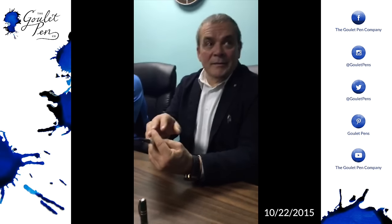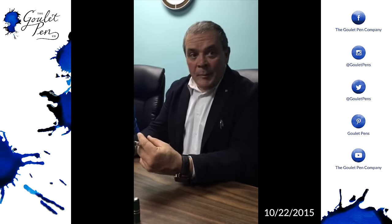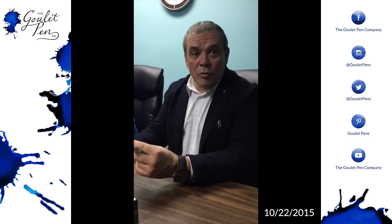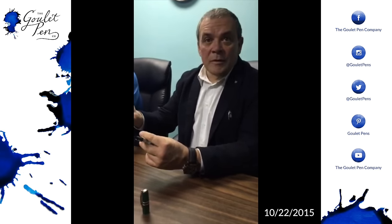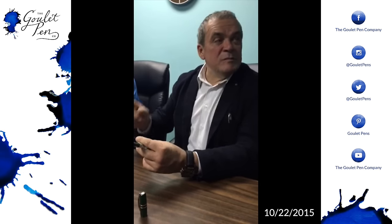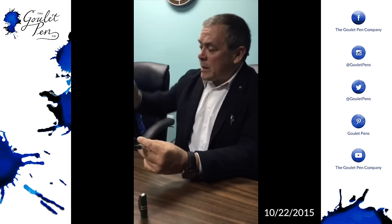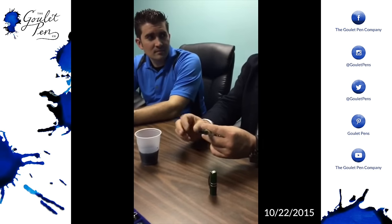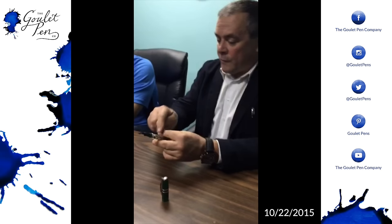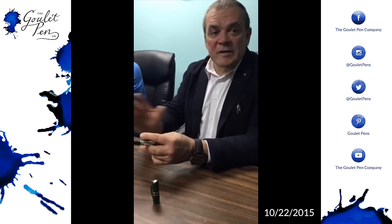The dry part is making resistance to the ink going through. When it is wet, it is much easier. The principle of capillarity is the only principle in the world that can allow water to go in the opposite direction — upward. When you live in a humid room in your home, you can see the walls are humid to a certain extent. This is because capillarity allows water to go from the ground to the top. If you take a small tube and put it in water, you will see the water go up — this is called capillarity attraction. It is the only one that allows the ink to go from the reservoir to the top. This works much better if the environment is humid. If everything is dry, it is much more difficult.